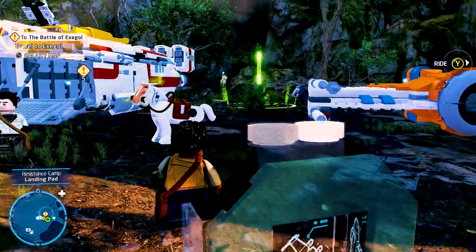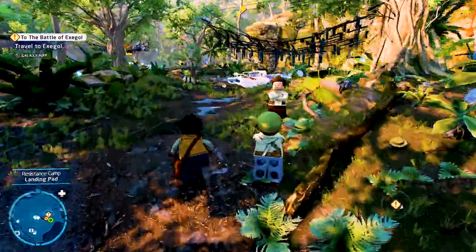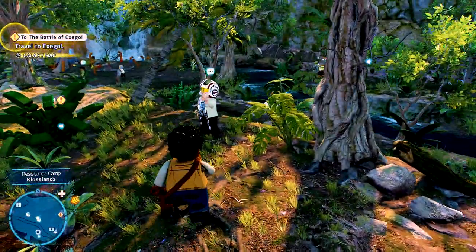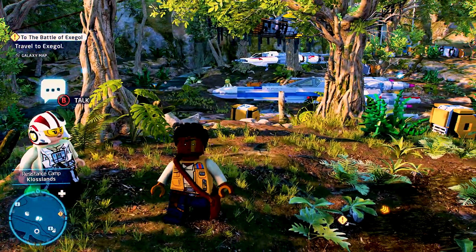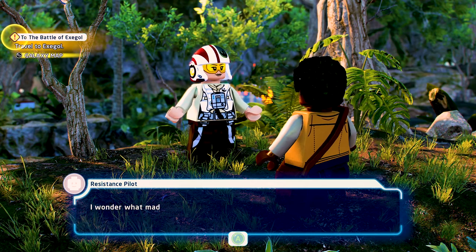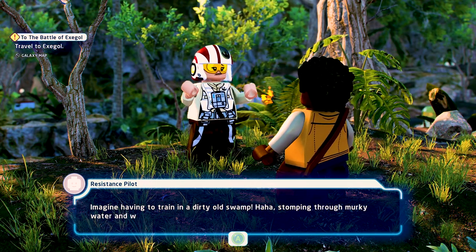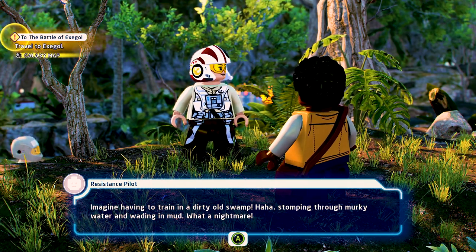What's the deal here? I wonder who is yelling help. Oh my goodness. All the distractions here. Help! Is this you? Are you yelling help? That's a female. Who is yelling help? I wonder what made this a good Jedi training location. Imagine having to train in a dirty old swamp. Stomping through murky water and wading in mud. What a nightmare. Help! I think that is her seeing that.